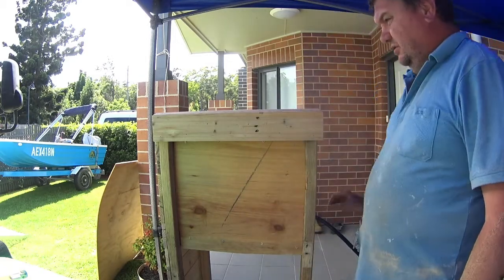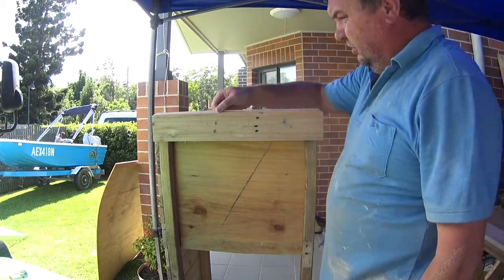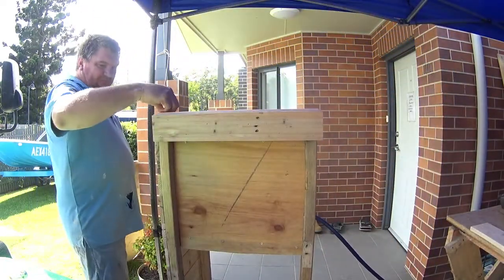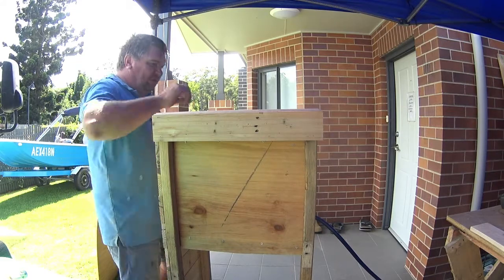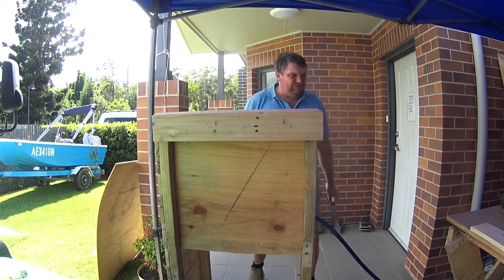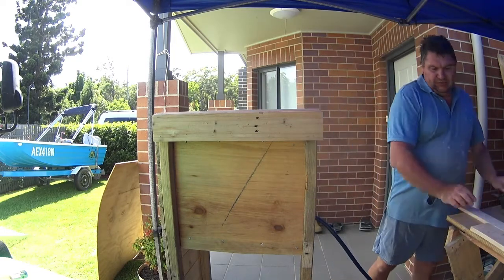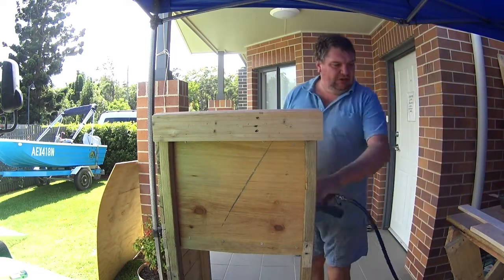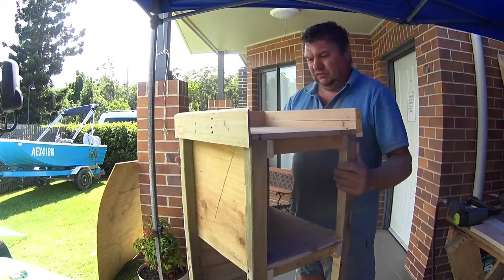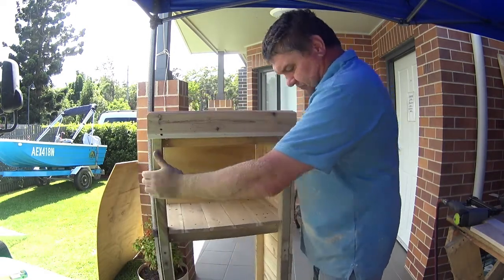Now, a pretty good edge around there, that'll do. Good enough for me. Not a professional, but it looks alright once I varnish it all up and everything. Now I'll take it out of there.